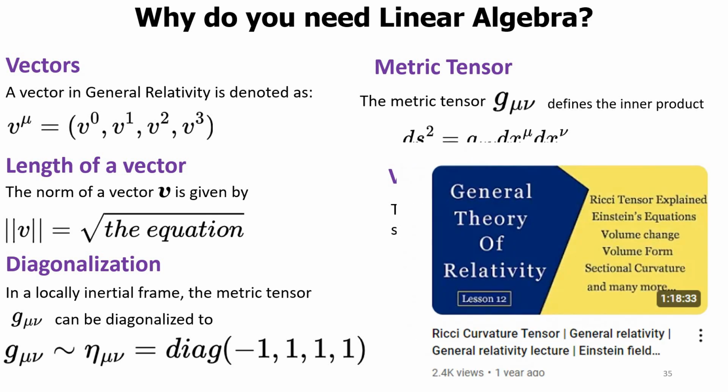All these are actually taken from linear algebra. This is the video which you can go through, which I have made, lesson number 12, if you really want to know what is volume form and volume element, and how it is being derived. So overall we can say that these are the things which are related to linear algebra.